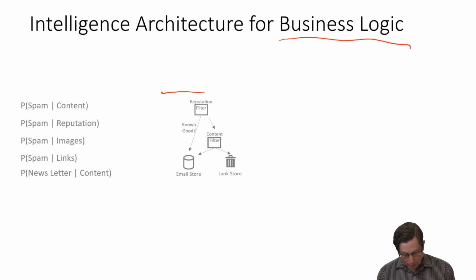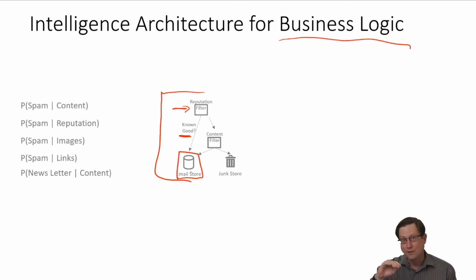Here's an example where instead of combining everything into a single model, we instead take the reputation filter first. And we say, if the reputation of the person who sent it is known to be good, deliver the message, no matter what. Now, you might say, well, look, there's a lot of information in the content. What if somebody who has a good reputation sends some really crazy content? Wouldn't you like to delete it? Maybe that would be more accurate, but that's not what we do with our business. Once you've established a good reputation with us, you can get to the inbox. You might ruin your reputation, but that's a different discussion.